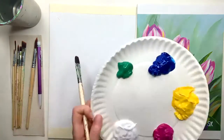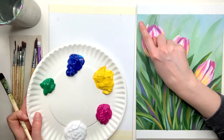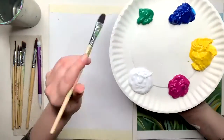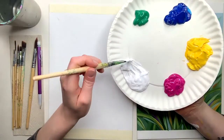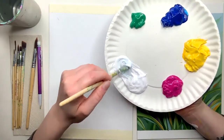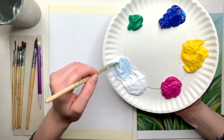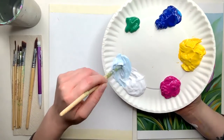And the first color we're going to mix is this really light blue. It has a tiny bit of green to it. So it's kind of like a minty blue color. So we're going to take a little bit of our white, tiny, tiny bit of our blue. And it's easier just to go from light to dark with this, so you're not dipping into too much of your other paints when you don't need to. So that's a nice color right there.